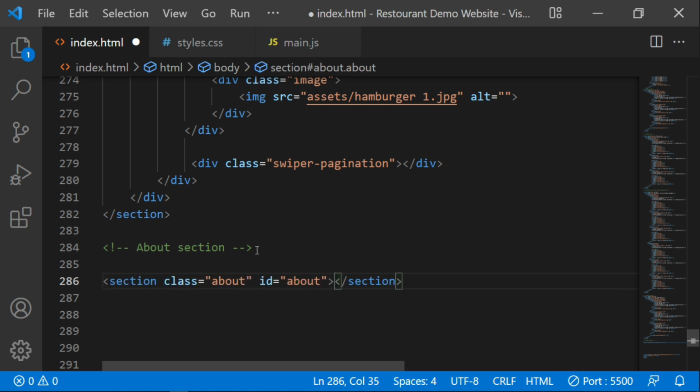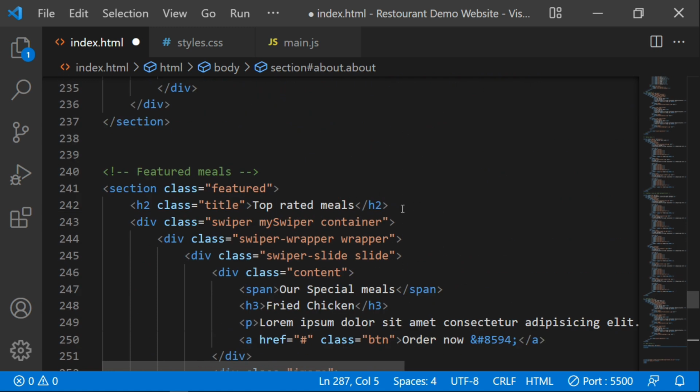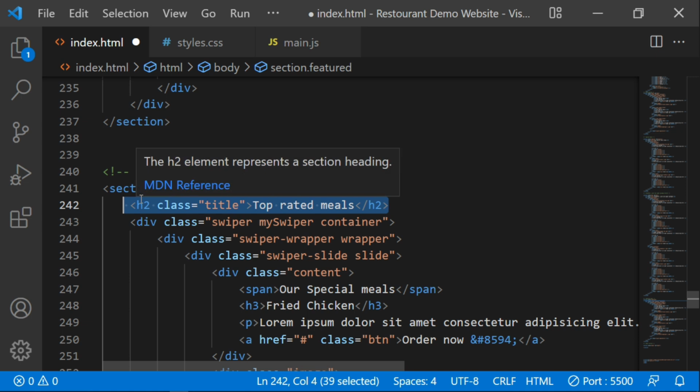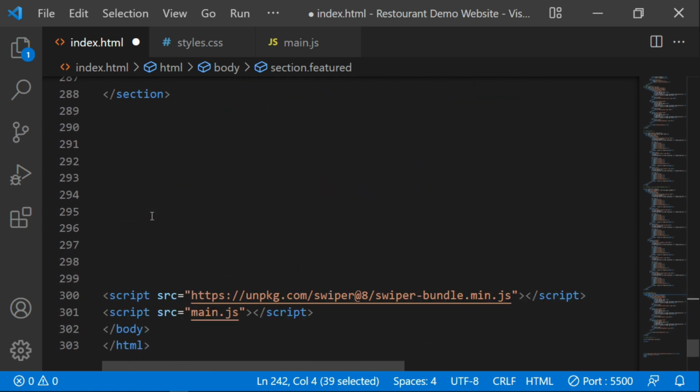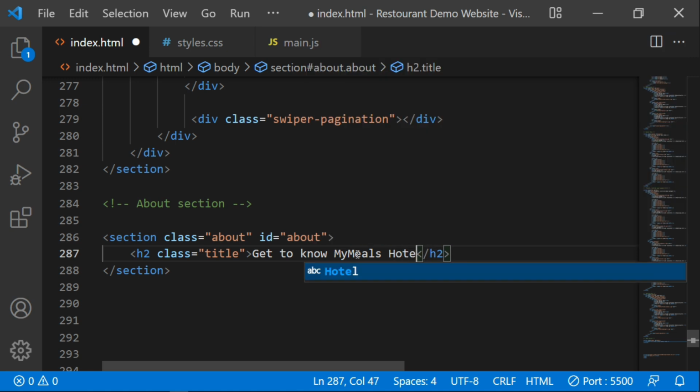And then I'll create some space there, and then I'm going to use this H2 here for the title, so that we may have the same styling also there. Let me paste it here, and then here I'm going to say get to know my meals hotel.